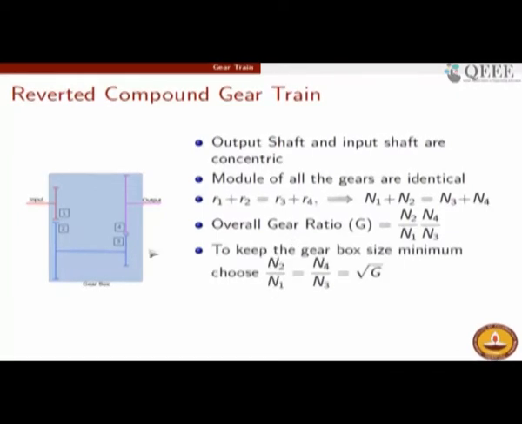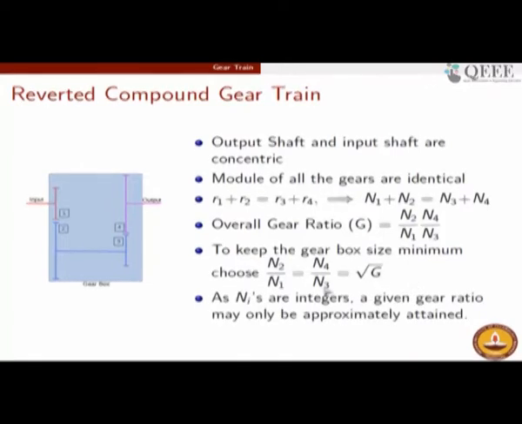And when you do that, you have to ensure that each stage brings down a gear ratio of square root G, because finally the product of these two individual gear reduction stages will lead to an overall gear ratio of G. We are interested in the overall gear ratio between input and output, but the designer, in order to save space, will use an individual stage gear ratio of square root G. And when you do that, you can work out the number of teeth you wish to have on gear 2 and gear 4, for example, in order to bring this about.